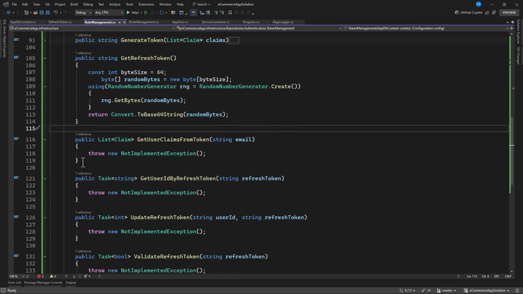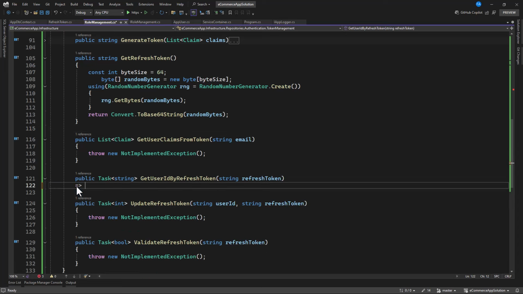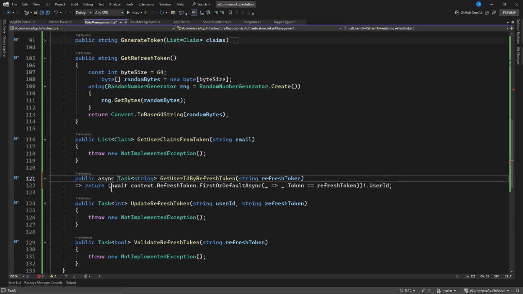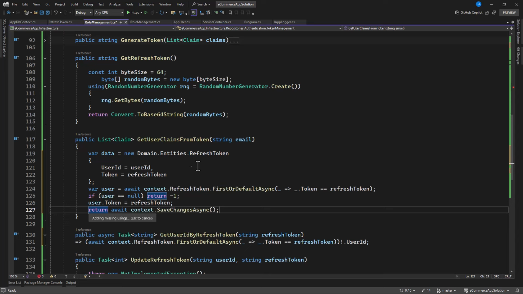So with get user ID from token, we can get it from the database, and straight, you can see from here, we want to access the refresh token, and I'm passing the user ID and I return it. That is what we are doing here. Okay, we should use an EF call. The next one to do here is update, in case I want to update this. Then we want to populate this. We can get the user details from here.